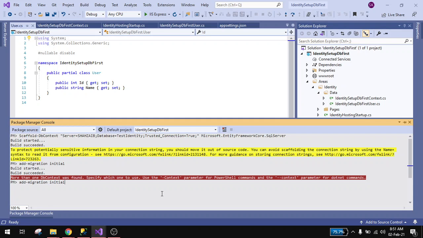So obviously the question in your mind would be, why are we using migrations in the DB first approach? The reason is that we are using identity, and identity tables cannot be directly added. So we need this migration part to include these tables in our existing DB. Let's try this again.